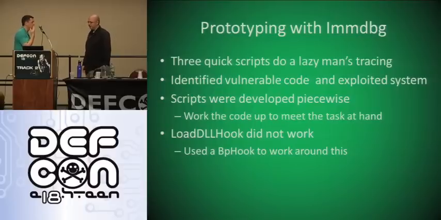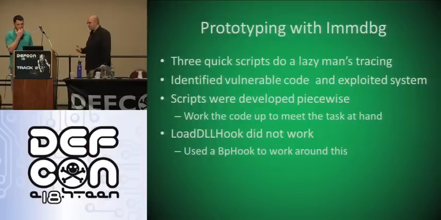If you were lucky enough and you had BinNavi, you might not need to do this, but you don't always have that. So basically what happened is that I identified the vulnerable code. I knew it was happening because you had the crash there. And I wanted to develop some scripts that would sort of get me there so I could figure out exactly where the taint happened and work my way backwards.